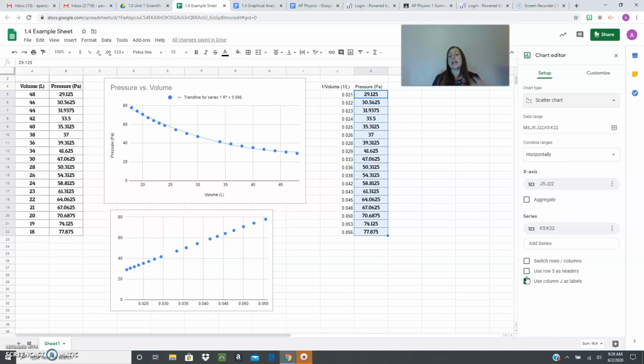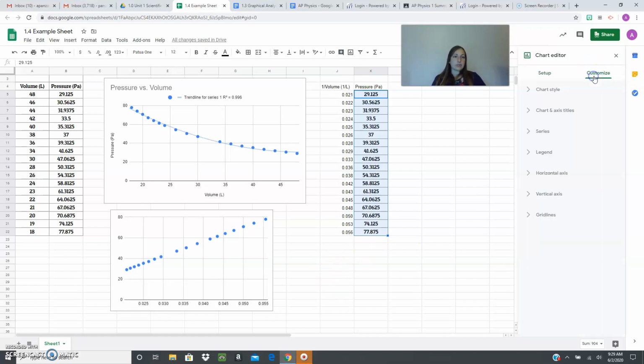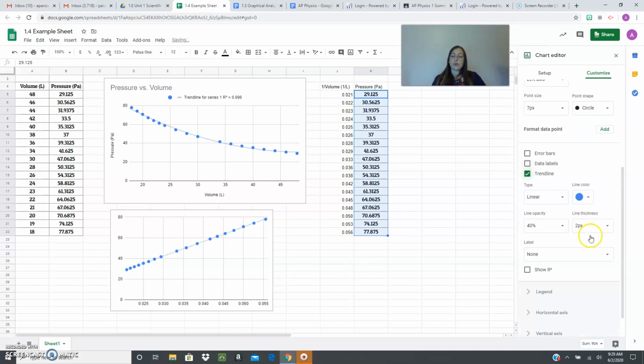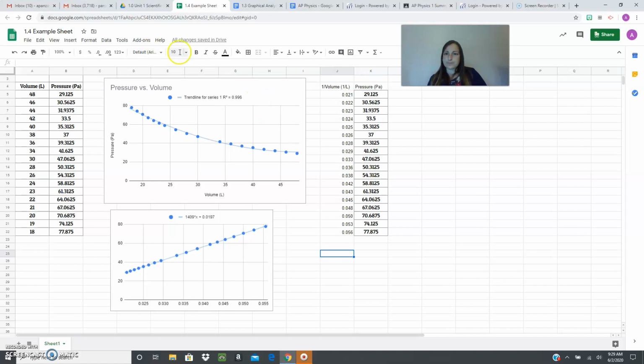So the next pieces that I would want to add, I would want to put in all the titles, put in all the units, but for the sake of time in this video, I am just going to jump right to forming the equation. One of the things that we can do is either calculate the slope by hand, or we can just take the slope from Excel. So if we put in our label as use equation, this is now in the y equals mx plus b form.